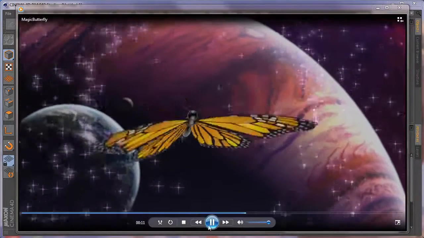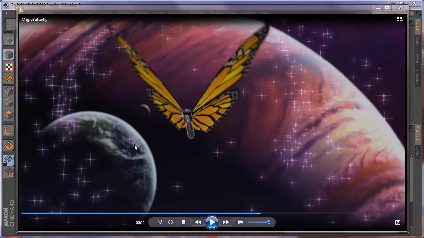So I'm going to pause it right around here. And let's try to see what's going on here. Obviously, we've got this butterfly, which is a Cinema 4D animated object. And it's brought into After Effects using Cineware and composited with the background, which is a layer in After Effects. But also take a look at what's happening at the tips of the butterfly's wings.